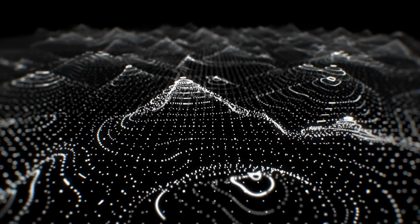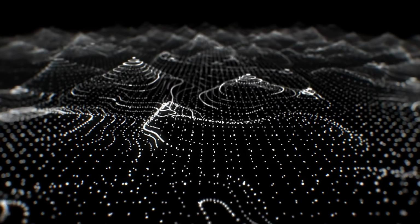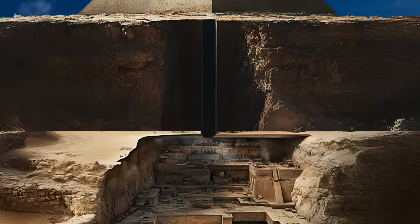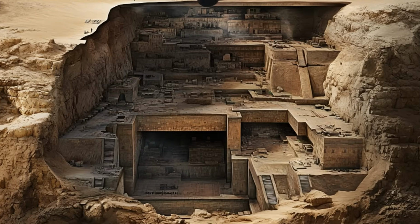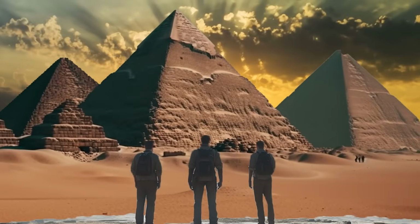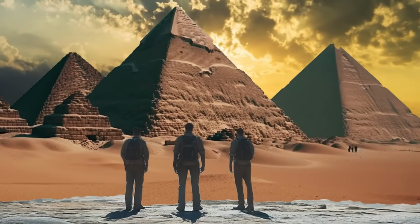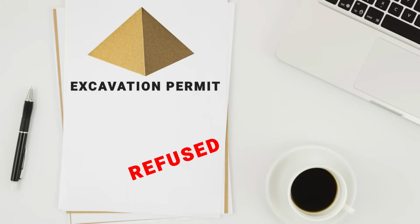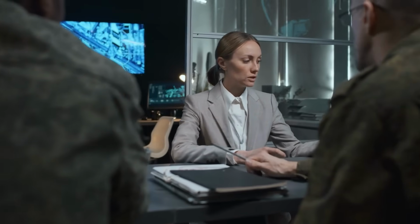If confirmed, these findings could significantly reshape the understanding of Egypt's sacred topography. Plus, this lost city beneath Egypt's pyramid could become physical evidence of previously unknown underground structures. That's why the Khafra project is super eager to begin excavating to confirm their findings. But getting approval from Egyptian authorities is a challenging process. The discoveries still need to undergo peer review before they are accepted by the academic community.